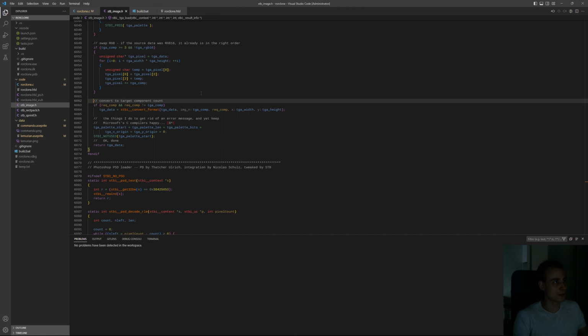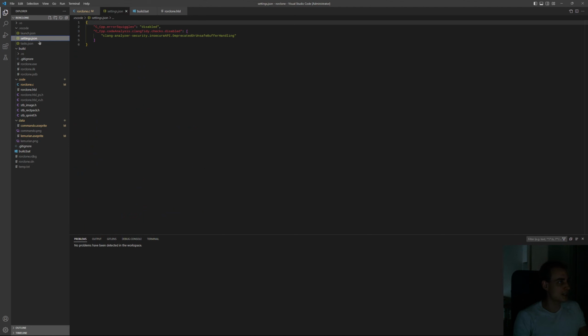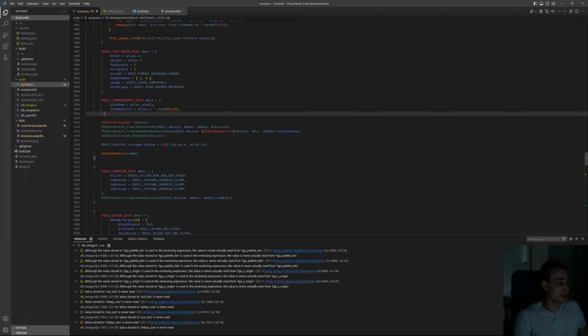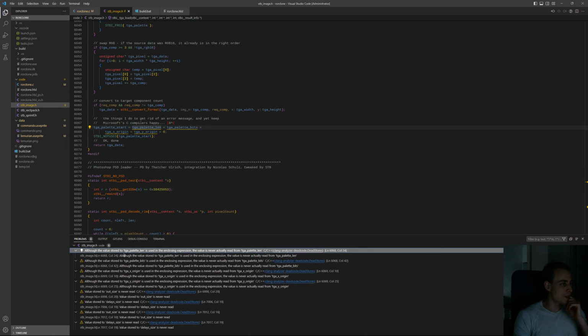But code analysis problems just go away. Where did they go away? How do you make them come back? Unclear. No, they do come back. Huh. Although the value is stored, is used in the closing expression, the value is never actually read.